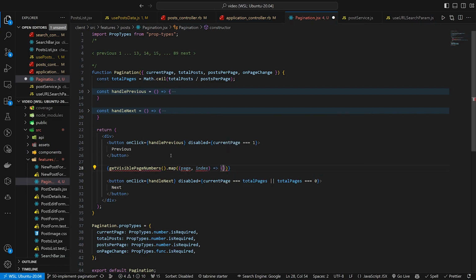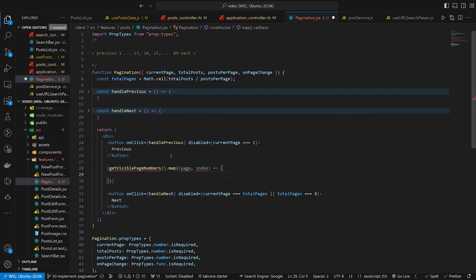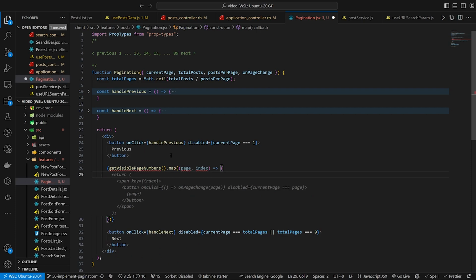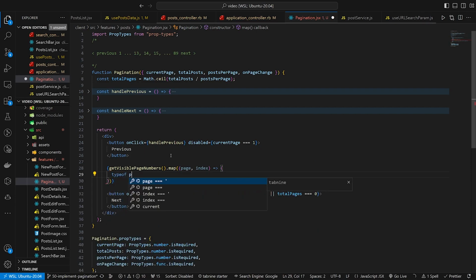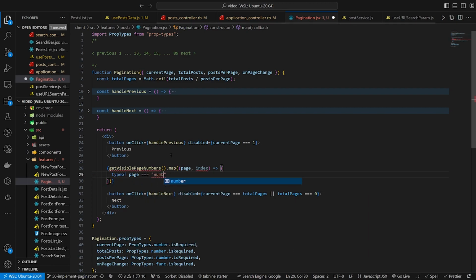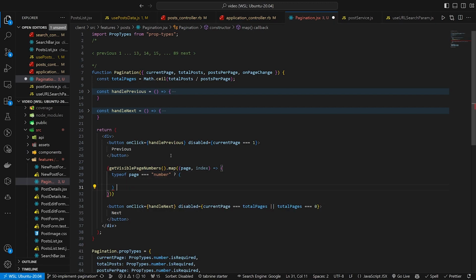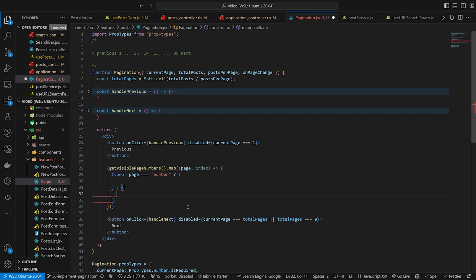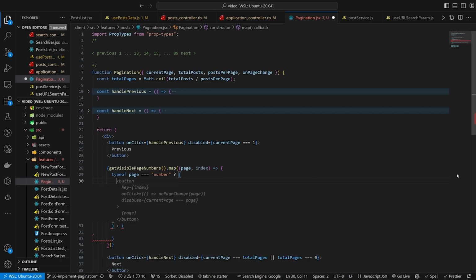In here, we want to do a typeof for the page and check if it's equal to a number. If it is, we want to do something else. Yeah, this checks out. Might need to change a couple things, but I think this is fine.